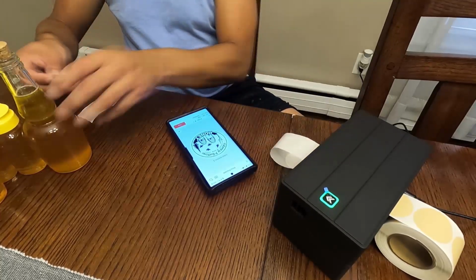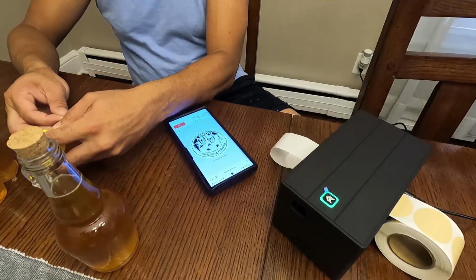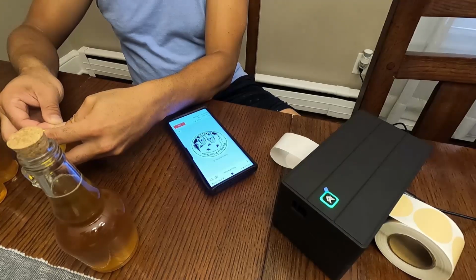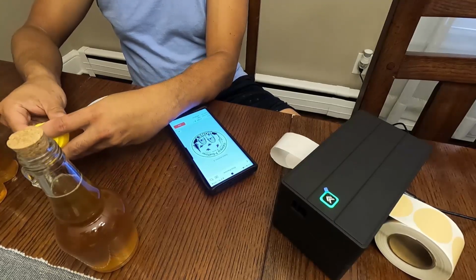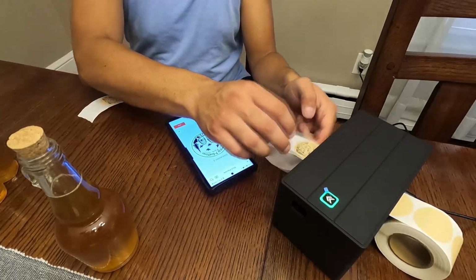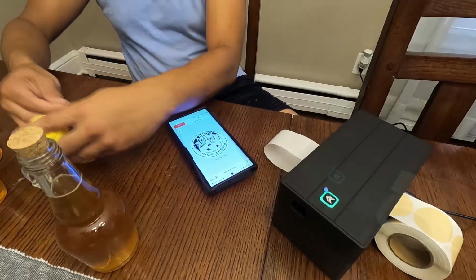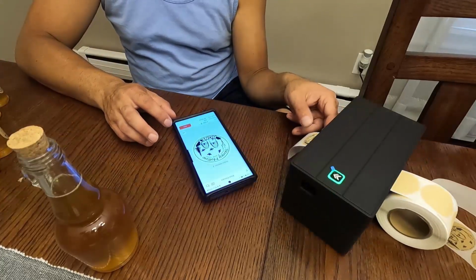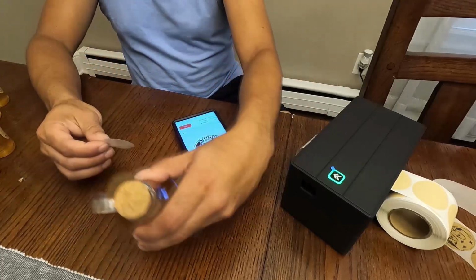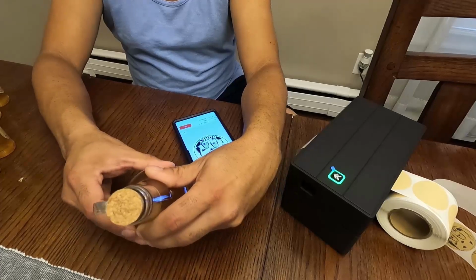So if you ever buy any of these printers off Amazon, there's some trial and error that is needed. This is not a name brand printer. They're not name brand stickers. And the app is okay, but in the end, you have to make sure everything is aligned and oriented in the machine. Otherwise, the stickers will print off center in the actual sticker. So I wasted a good chunk of these stickers, but it was a learning process. And in the end, about 15 minutes later, everything got stickered and it just made for a nice presentation.